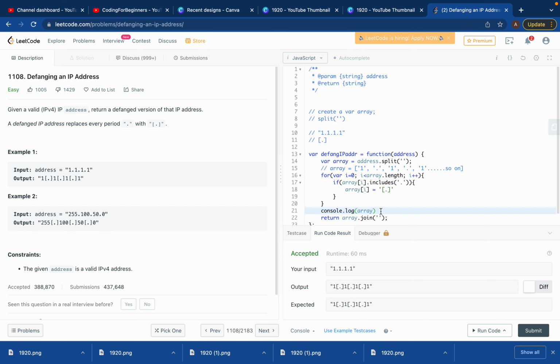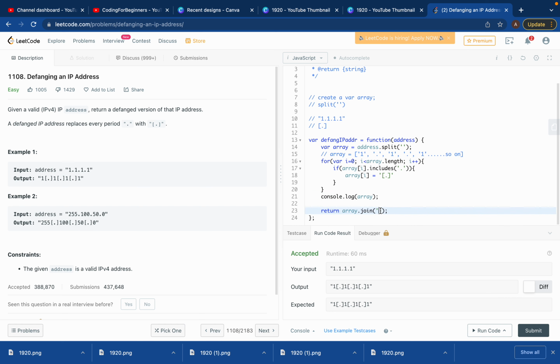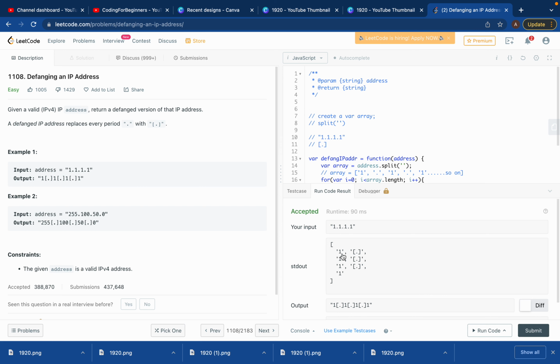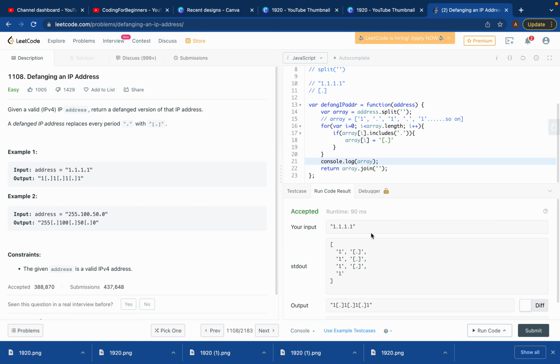I'm just trying to show you why we use this join and why we also use these two curly strings in it. If I run the code now, you'll see how we got one, and then all of them are in this array. One dot dot, all of this, they are already replaced, but we don't want this. What we wanted was this as the output.